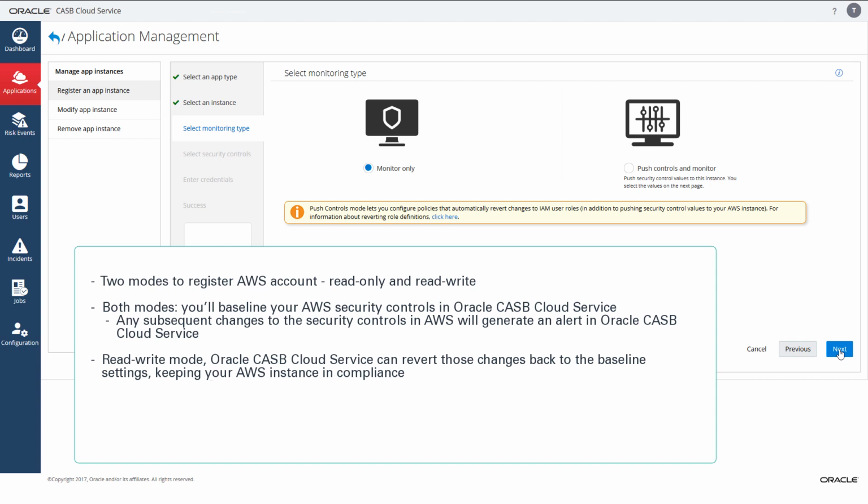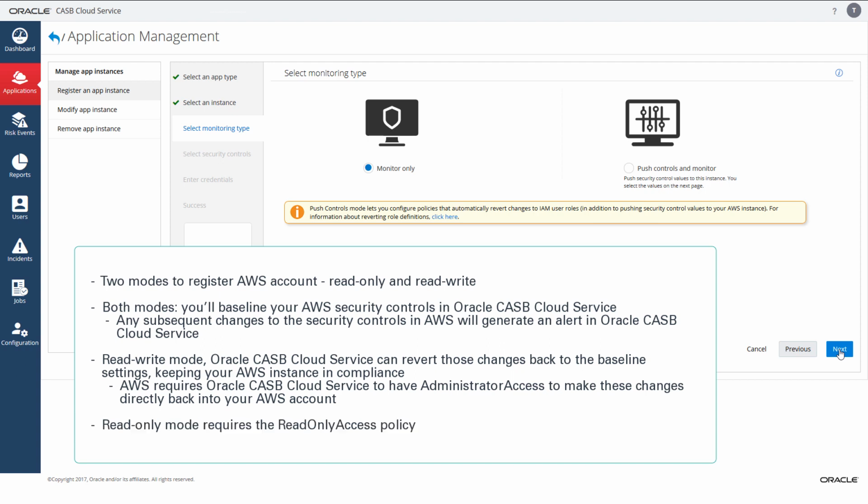In read-write mode, Oracle CASB Cloud Service can revert those changes back to the baseline settings, keeping your AWS instance in compliance. In read-write mode, AWS requires Oracle CASB Cloud Service to have administrator access to make these changes directly back into your AWS account.